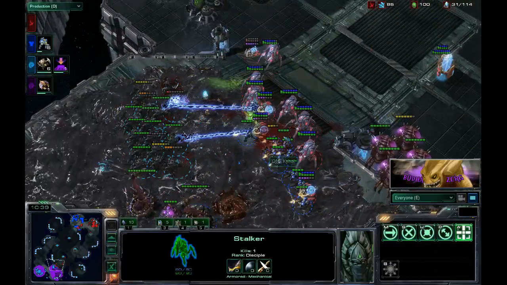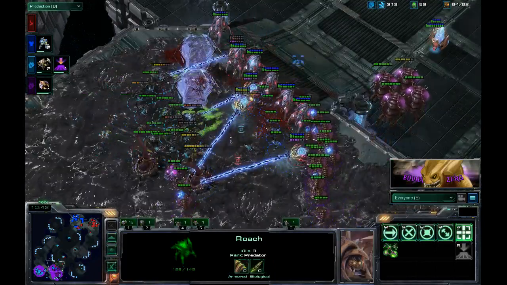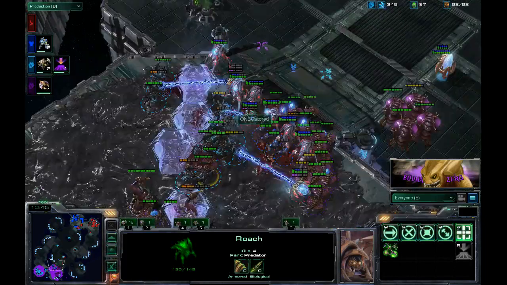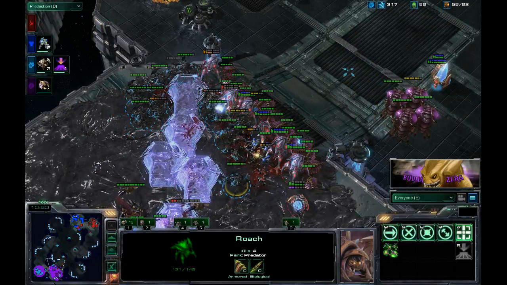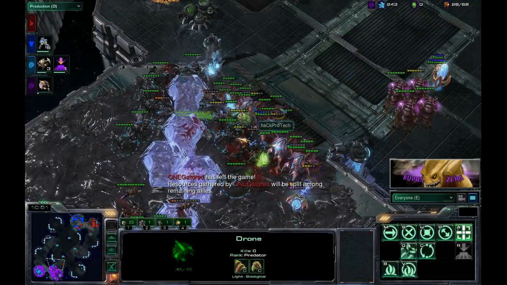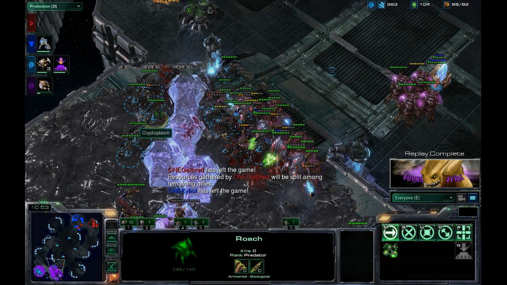The force fields finally go down. These roaches are going to be able to do more damage. They have to stay in range of the spine crawlers. Remember, if they can hold this, they will be in a good position because of those lings. Nice surround by the drones, and now Gatard and Kaihol actually leave, and they held this. They were able to win this game.